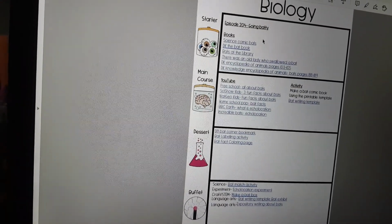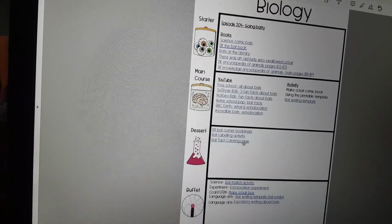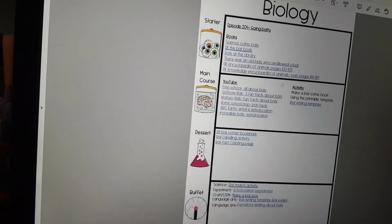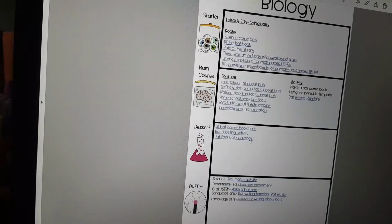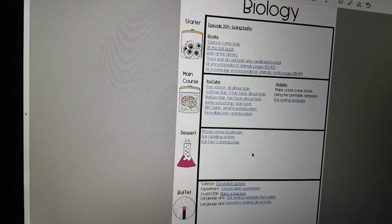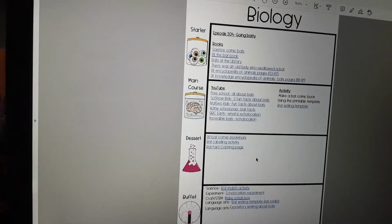You might have your 4th grader doing a starter, the main course, dessert and a buffet item, and your kindergartner or 1st grader might just watch the episode and maybe do a dessert activity. So you can definitely use it for 4th grade and below, just tailor it to suit your own kids.